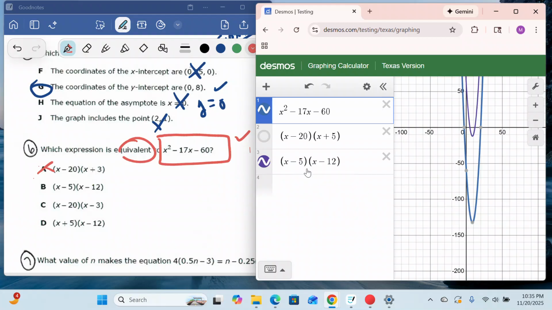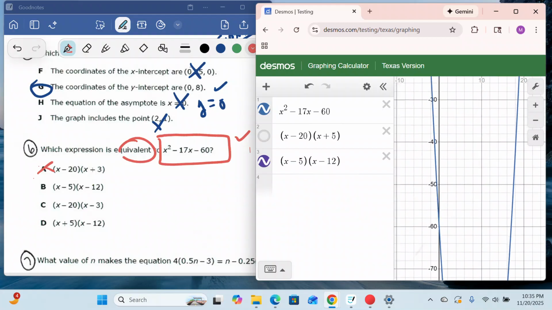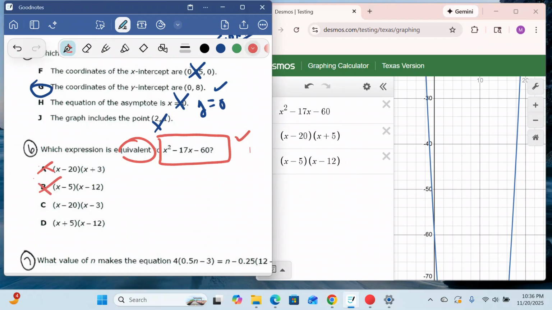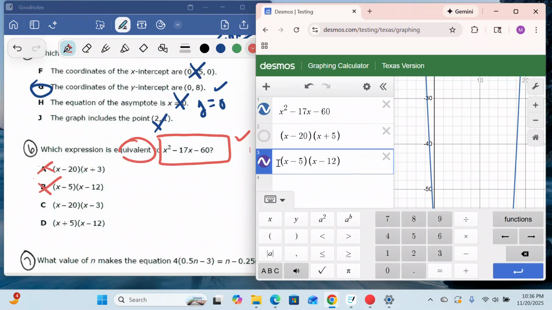Because sometimes you might say, if I can't see it, and I'm right here, oh, it looks like it's on top. Well, all you have to do is unclick the blue, and the purple should be there, but it isn't. I would click it, unclick it, and click it again, and of course, they have to be overlapping in order for them to be equivalent. So automatically, that is a wrong answer. You go to your grid and you get rid of B.